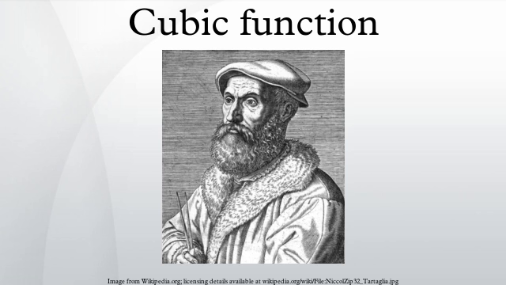Cardano's method. The solutions can be found with the following method due to Scipione del Ferro and Tartaglia, published by Gerolamo Cardano in 1545. This method applies to the depressed cubic. We introduce 2 variables u and v linked by a condition, and substitute this in the depressed cubic. At this point Cardano imposed a second condition for the variables u and v. As the first parenthesis vanishes, we get two equations. Thus u³ and v³ are the 2 roots of a quadratic equation.